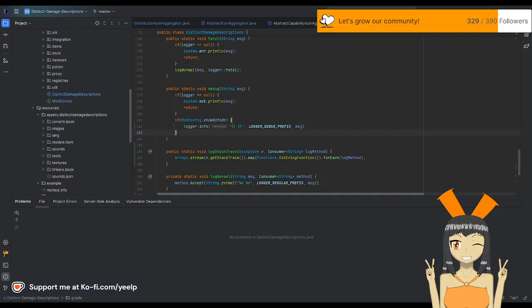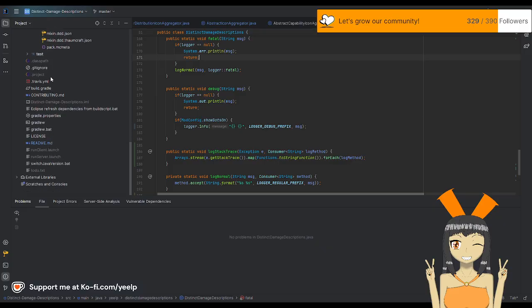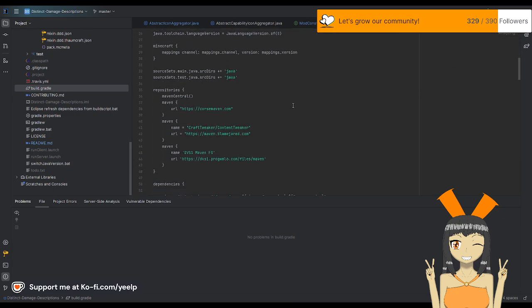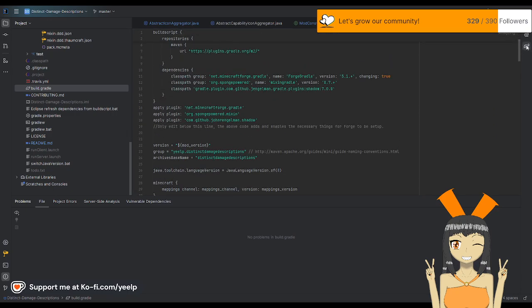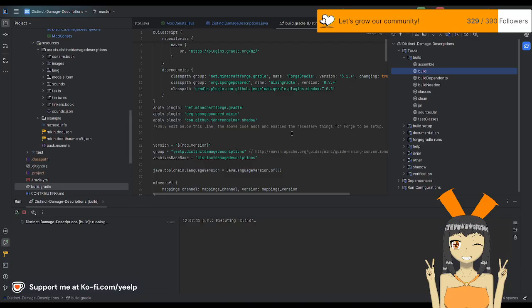Now, the question is, can we build it, please? Can we do a build? Let's see. If we can build it, then I think we're good to go.